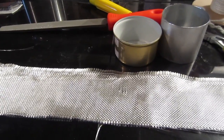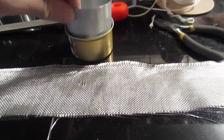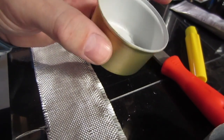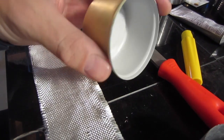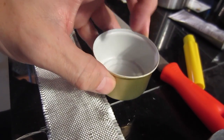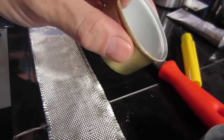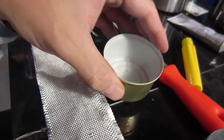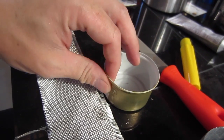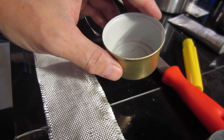To finish off the Fancy Feast stove, it's really a matter of folding the wick over, getting it secured, and then placing it all together. The Fancy Feast can I've already cleaned off and rinsed out. One trick I do is rather than just pulling the tab off, I actually take the safety cutter for a can opener and cut all the way around — that allows me to remove the whole inner ring and pluck the entire top off without any sharp edges. It also allows the insert to push in a lot easier without any bending.